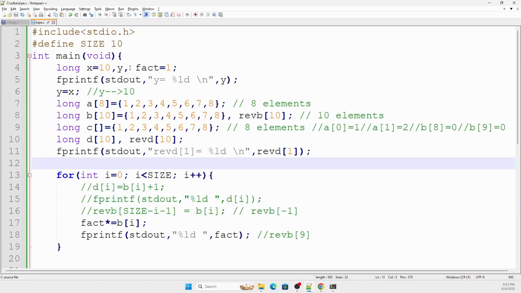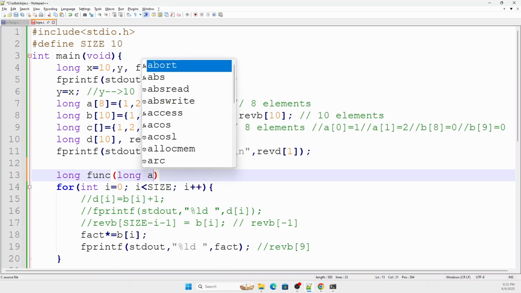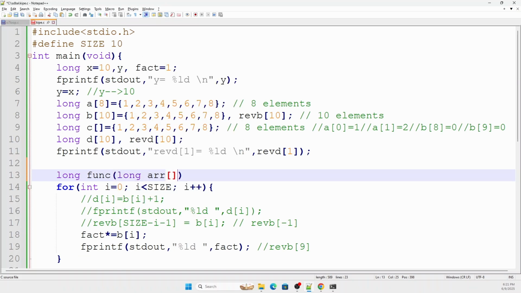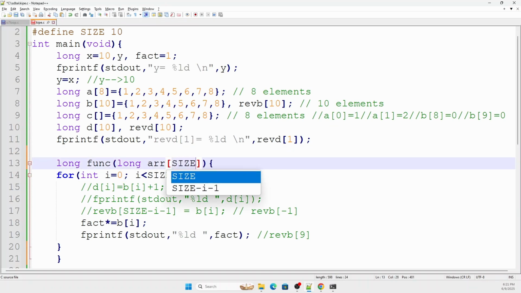Now you want to do a function, right? I want to have a function long. What it does is it takes an array and prints it out. It takes the array and it takes a size.